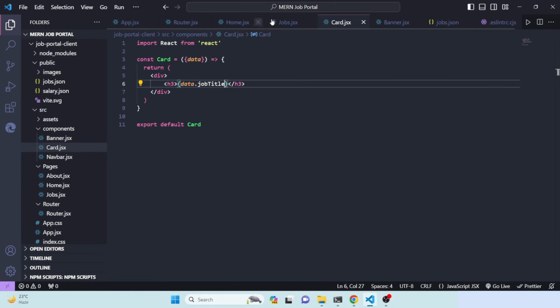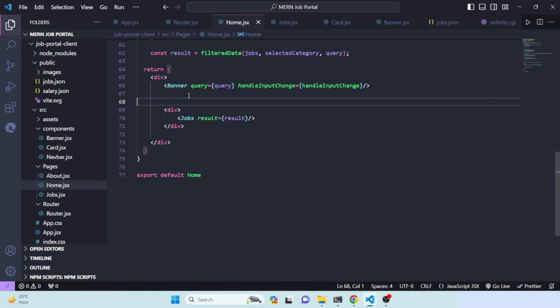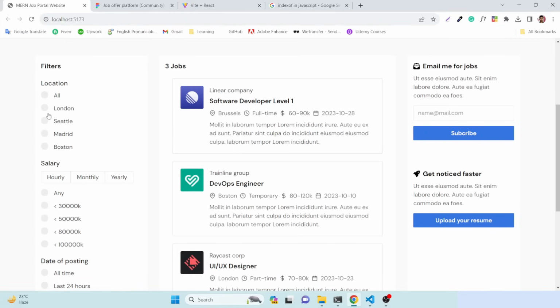So now, before that, let me define this card, or you can do it a little bit later. Let me complete this home actually. So let me define a main content, add a comment here, that would be main content, and inside this div, look, we have three divs, one div, two div, and three div.